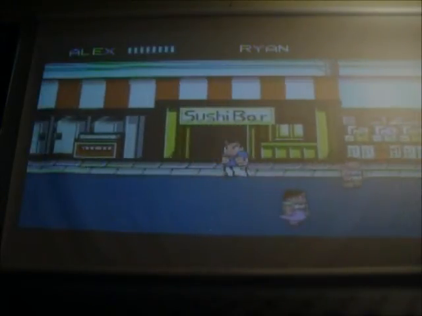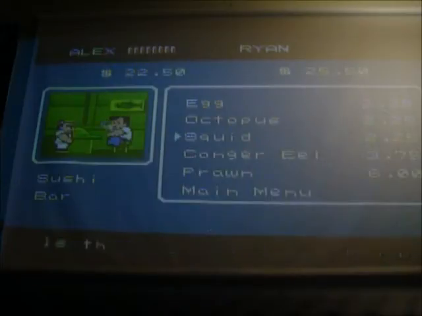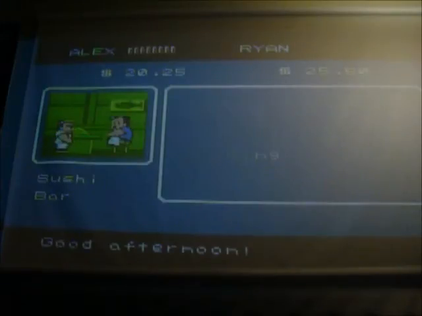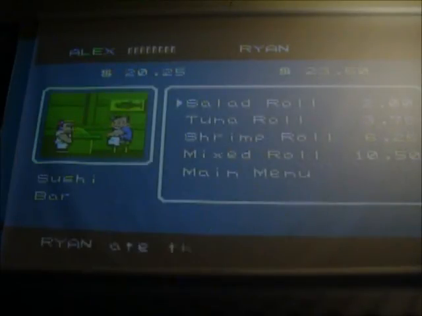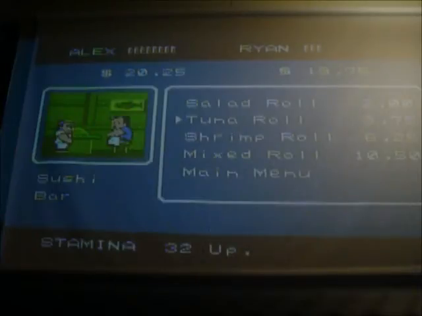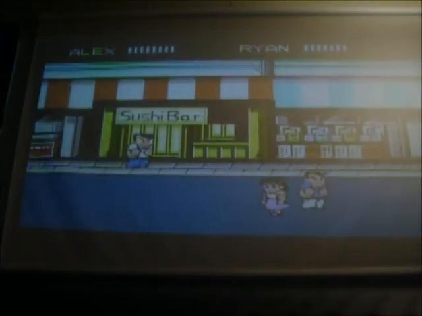Gotta get that sushi. Gotta get that sushi. Well, since I'm a cheapskate, I'll take the cheaper sushi. Squid, of course. No, oh, should have taken the taco. Octopus. I didn't know Mega Man 52 was such a tuna man. Looks like that's a thing. Oh, that's me. Sorry.